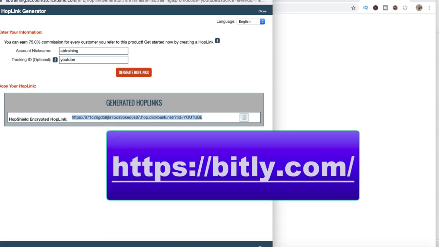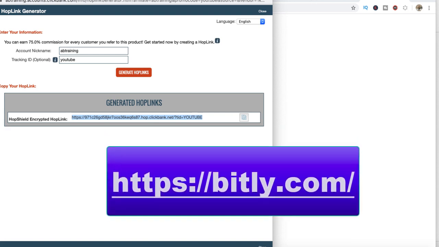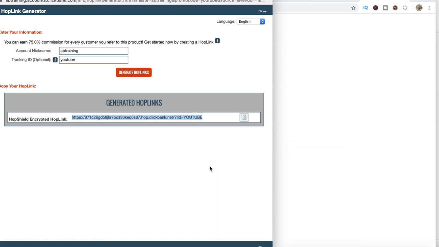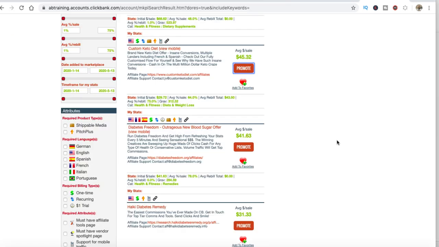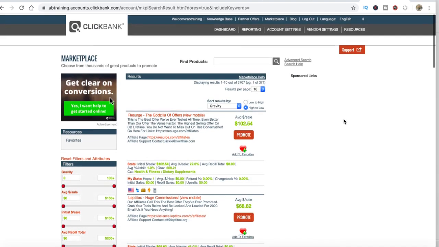If you have one of these hop links, if you haven't got a website, and I'm telling you how to do this for free, so you wouldn't have one yet, but if you haven't got a website and you can't use something like Pretty Links, I would go into bit.ly and actually change this link so it looks a lot nicer. So that's how you get your link, right? So again, this is a very, very quick view of Clickbank. There's much more to it. I've got other videos on this which I'll link to down in the description below, and they'll tell you how to search Clickbank in a lot more detail. But so there's my Clickbank link.